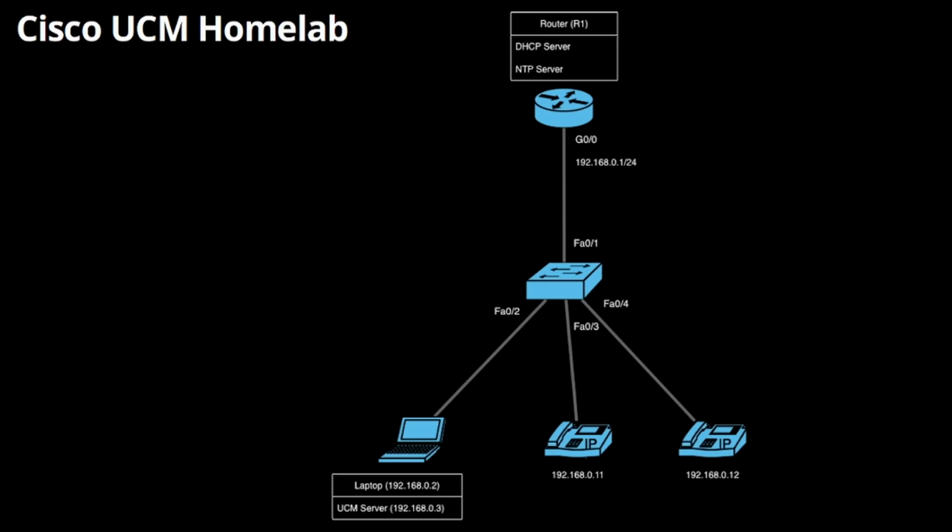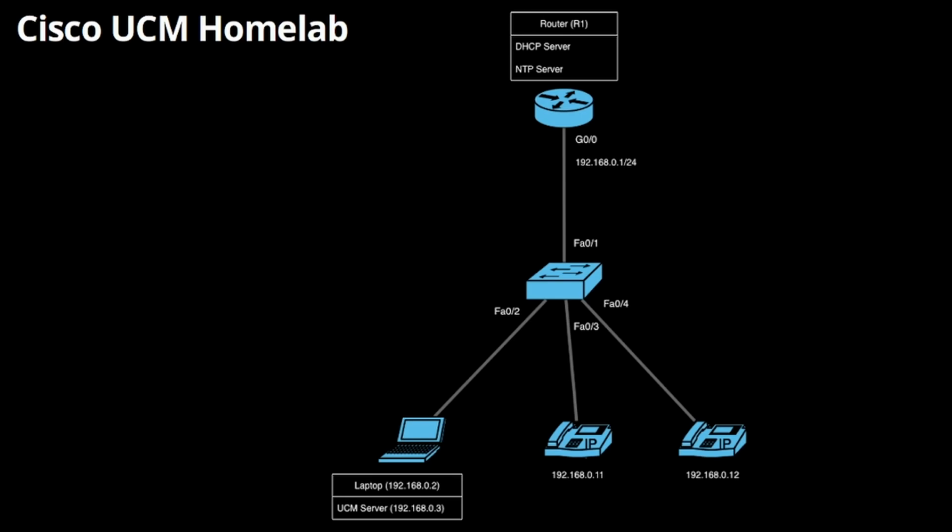In today's training I will show you how you can configure Cisco UCM Homelab. The prerequisite for this tutorial is that you need to have physical equipment and that you also need to have a bootable ISO with Cisco UCM. In my case I will use version 12.5, although all of the things that I will show you in this tutorial apply also to the previous versions and to the next versions, and the steps are the same, so it's totally up to you based on your preferences which version you want to use.